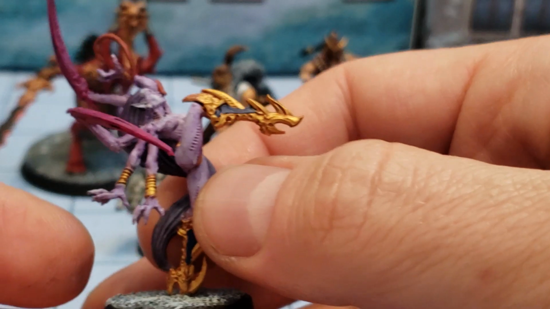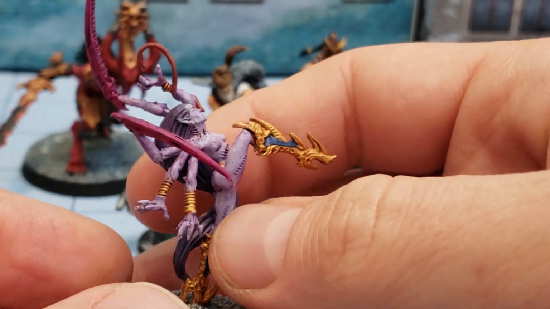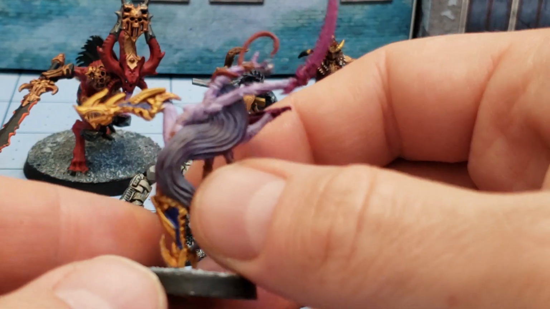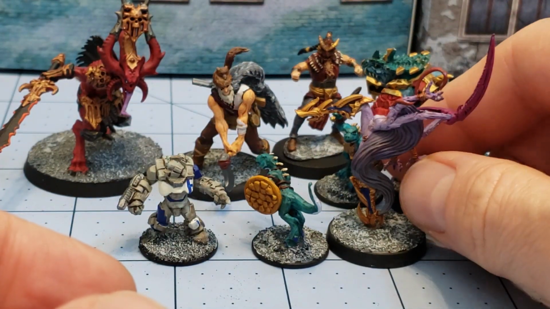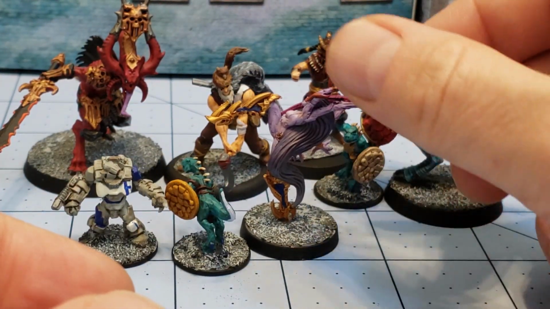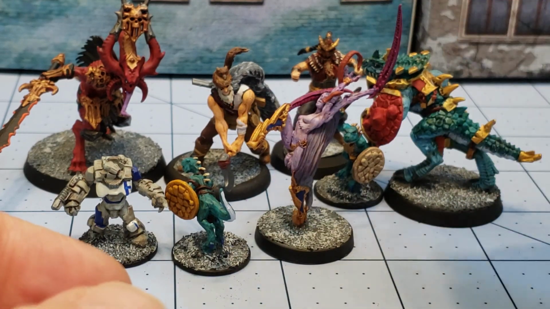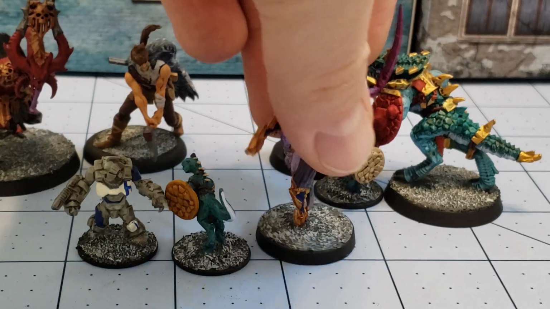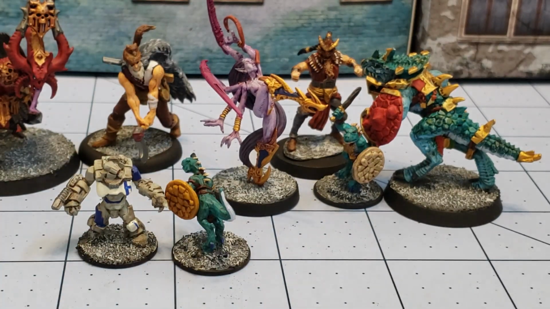There's an awful lot of flash on her fingers that I just didn't want to even mess with. I think, again, good enough from a distance. She'll be fine and she'll fit in well. You can't see all the little spots that I missed and all the fun stuff like that. But you know what? Good enough. She's painted. There we go.